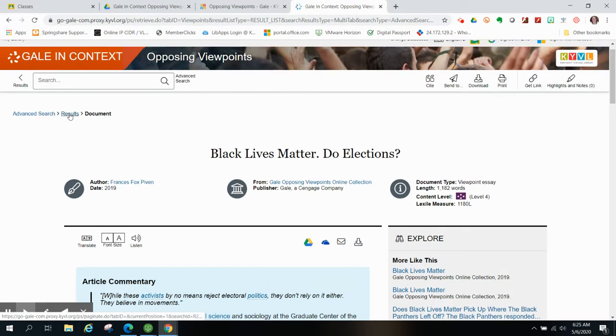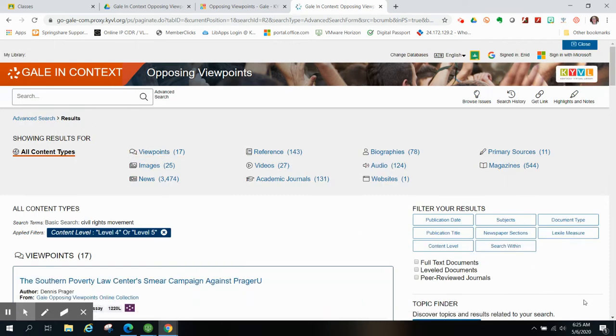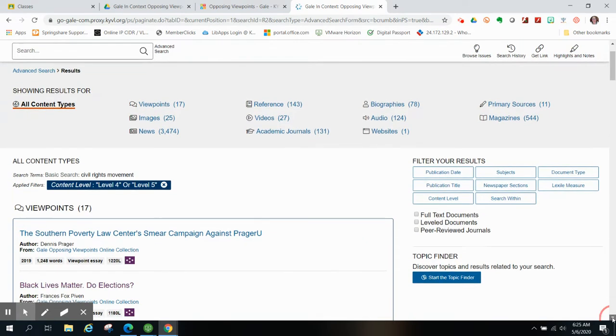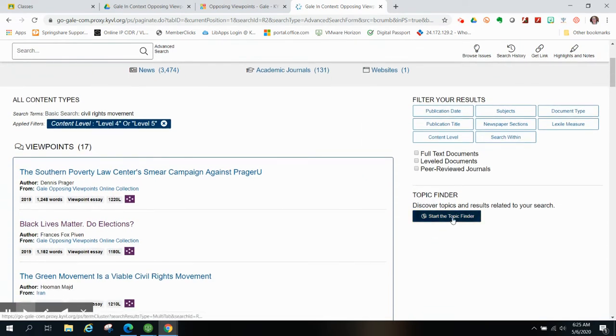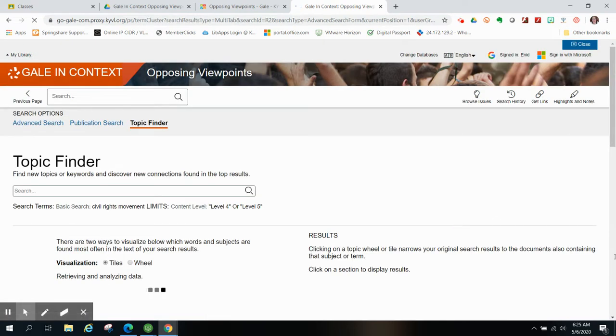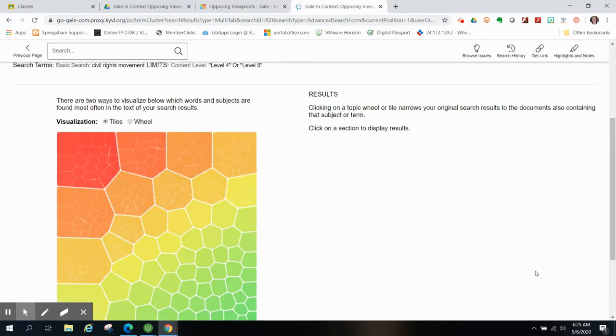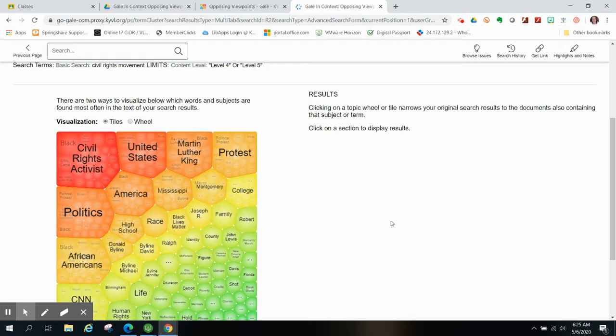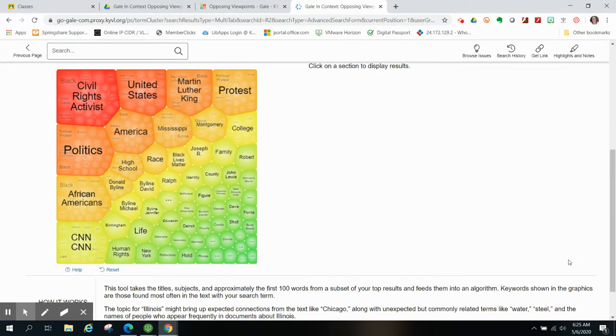And one of the things I like, I'm going to go to results, is the topic finder over here on the right. So here's my topic finder. And this is a visual way to explore your topics.